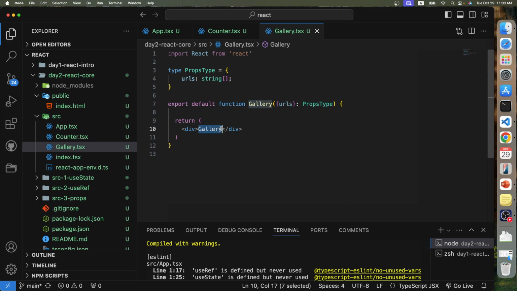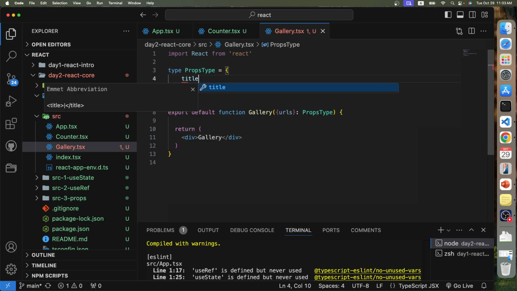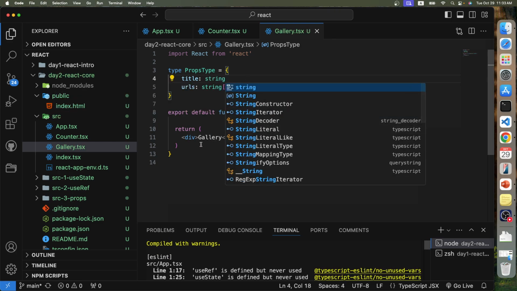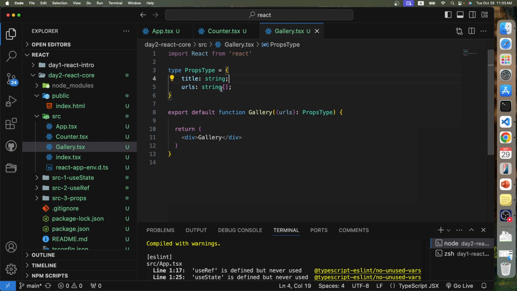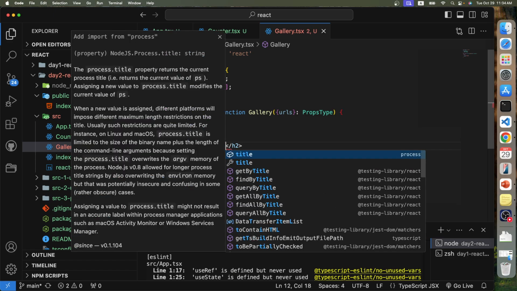When I get this gallery array, let's also give it a title. Title is a string. Then in the div, I'm going to have an h2, which is the title.